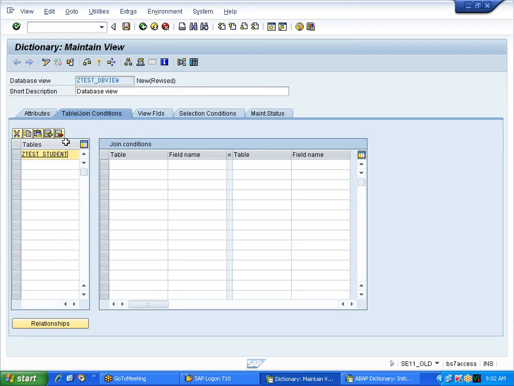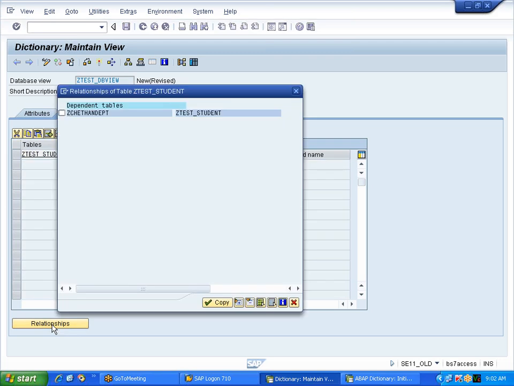Click on relationships. When I click on the relationship, SAP will search for all other tables which have a foreign key relationship with this table. So SAP has searched and come up with the table Z_Chetan department.